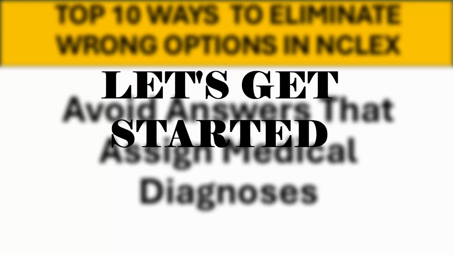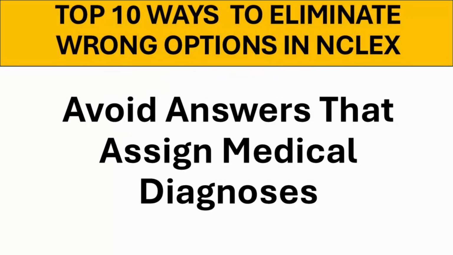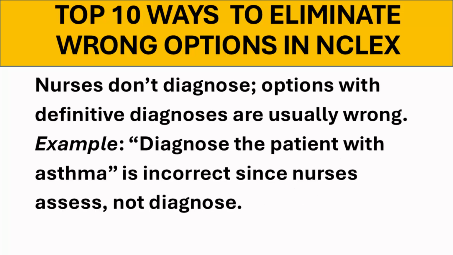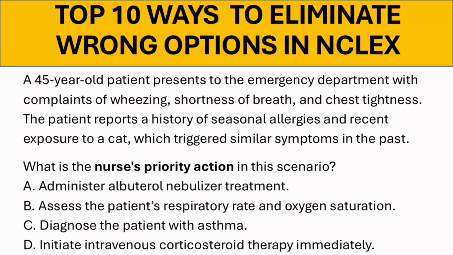Let's start with the first strategy for today. Avoid answers that assign a medical diagnosis. Nurses don't diagnose. Options with a definitive diagnosis are usually incorrect. For example, "diagnose the patient with asthma" is incorrect since nurses assess, not diagnose. Let's see a practice question to understand this much better.